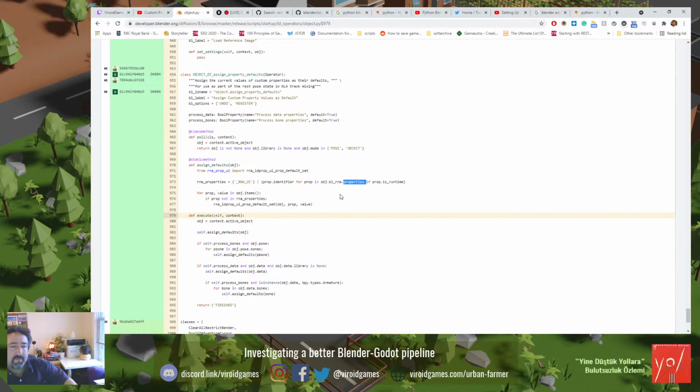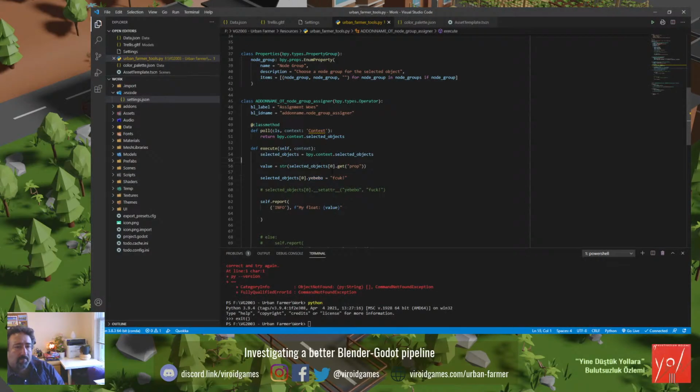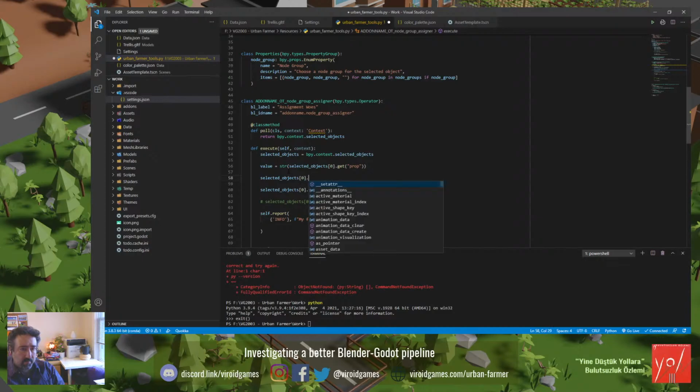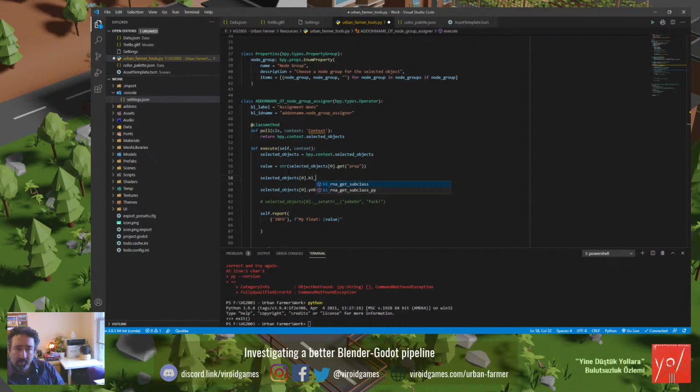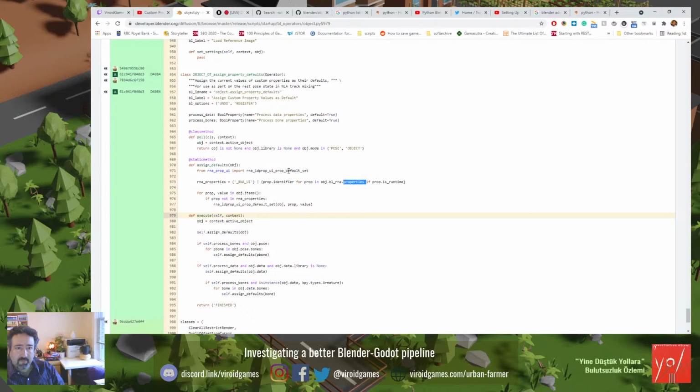This might get subclass. RNA type ident.